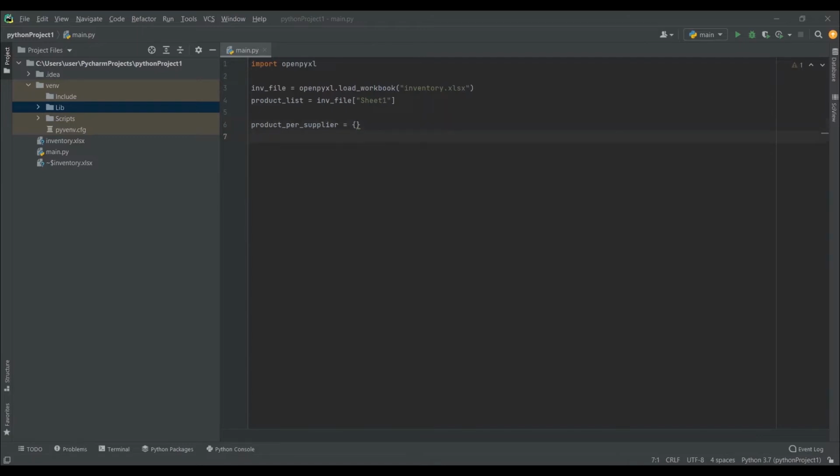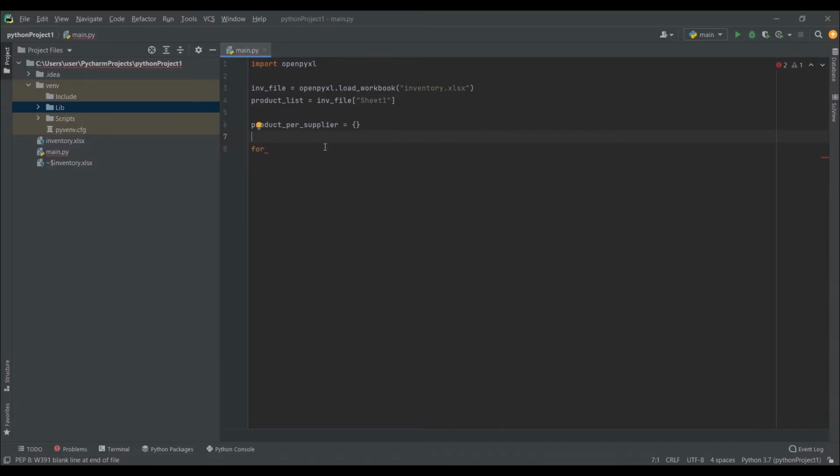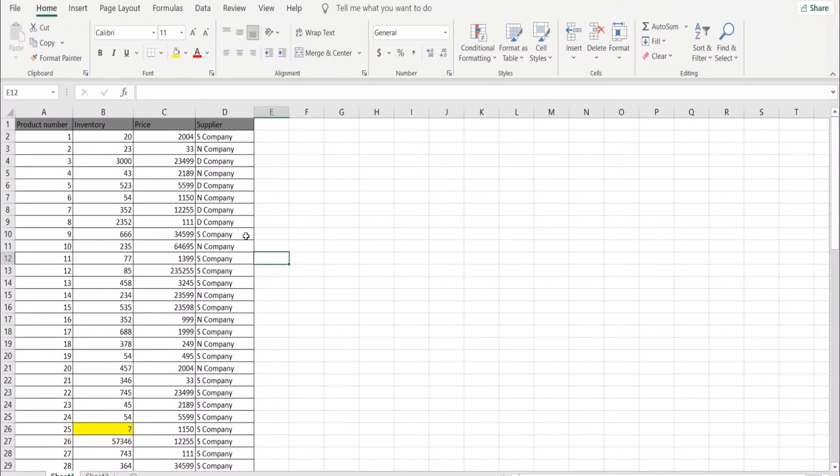First of all, we are using a for loop to execute the logic a specific number of times. And if you remember the for loop syntax, it starts with for, then we have the specific item. So what's the item? In our case, our item is a row.